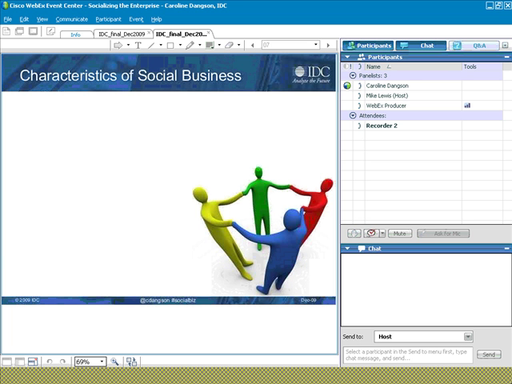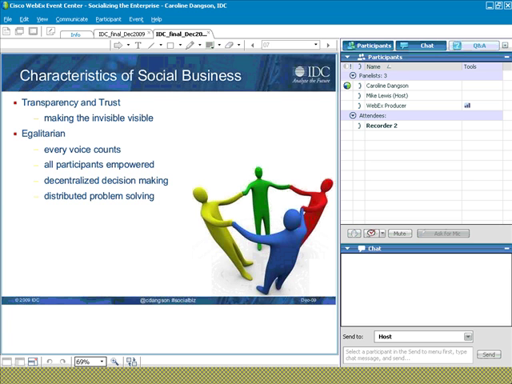So on the first slide, I thought I'd start off establishing an idea of what I mean by social business. What are the characteristics of social business? I'm going to try to go through these pretty quickly, just to establish what I'm talking about here. First and foremost, transparency and trust. I think the real value of social business is the transparency of recognizing and discovering resources that you might not have known that you had before. That's a huge value to businesses: discovering new experts, or people who in the organization chart might not show as having the knowledge that they actually do have and can assist in certain areas of your business.